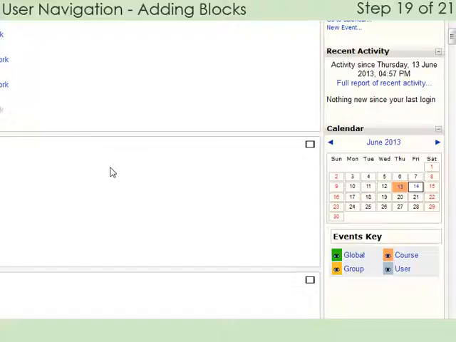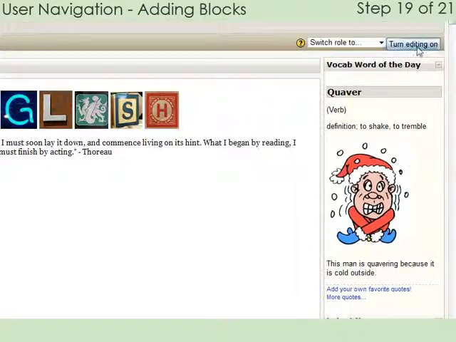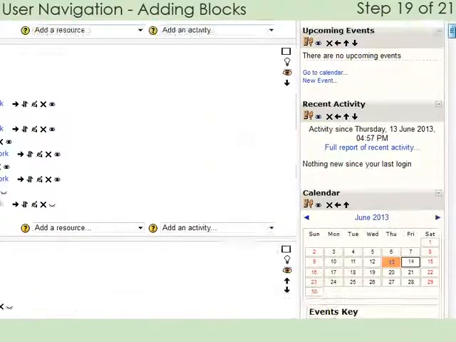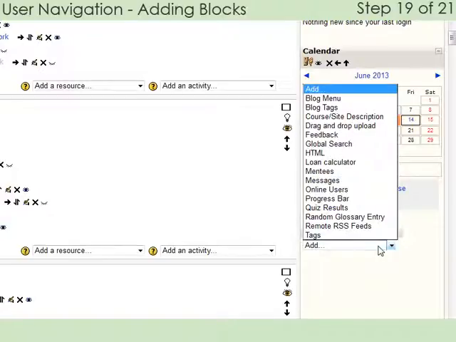If I turn the editing back on, a small block will appear at the bottom of the list on the right, labeled Blocks. Each one of the sections we just looked at is a block. Using this Blocks block, you can add or remove blocks, but only when the editing is turned on. The blocks that you are able to add that will be the most useful are the calendar and glossary blocks. We will look at those two next.